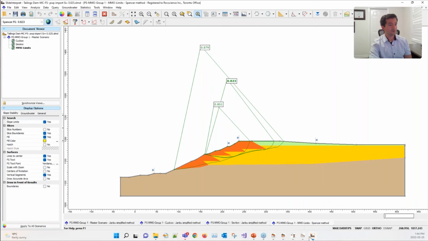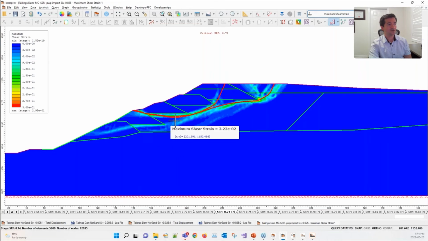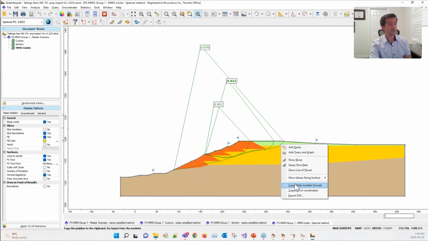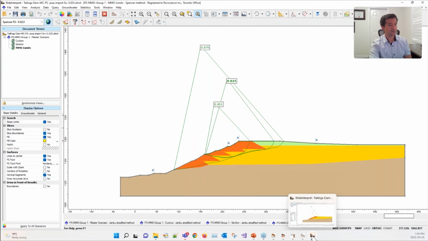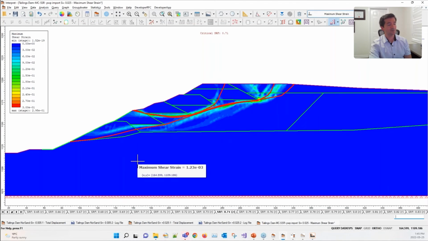And okay, let me go back to my RS2. If I go further ahead, you can see that the other modes of failure, at almost very close SRF values, are actually appearing here as well. So this is another one appearing here. We go one further ahead. Yeah, this one. We actually go back, so I don't see the other one. And this is the last one. This is the one that is actually greater than these other 2 values, but it's still another critical slip surface. I'll bring this one, edit, paste it. This is that last one.